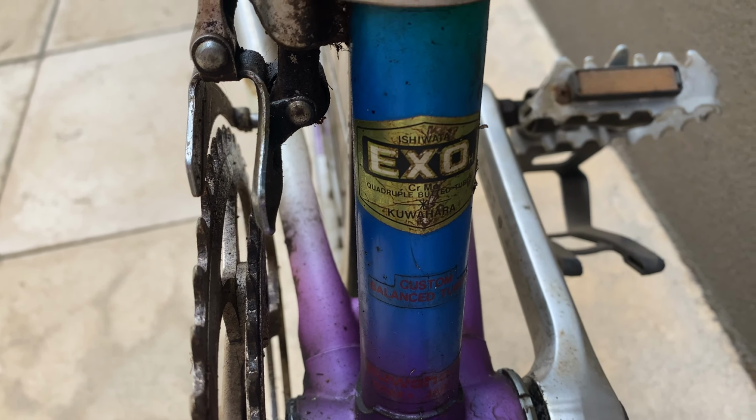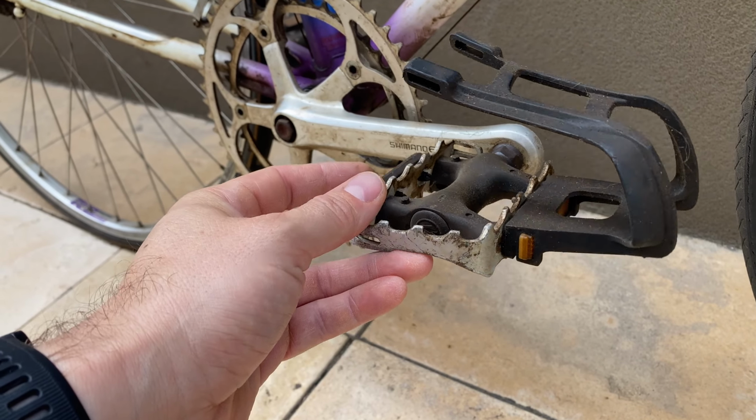And then the last thing we have are pedals. Nothing special, but they do spin surprisingly well. They're actually super smooth, so I don't think I will even be servicing these ones. Just give them a good clean. We'll take off the cages most likely.